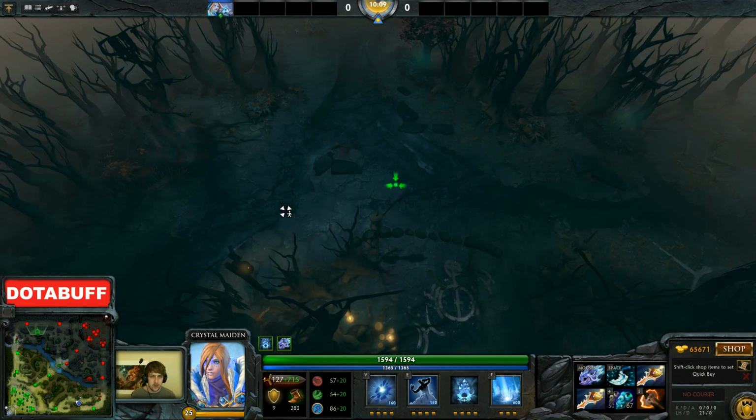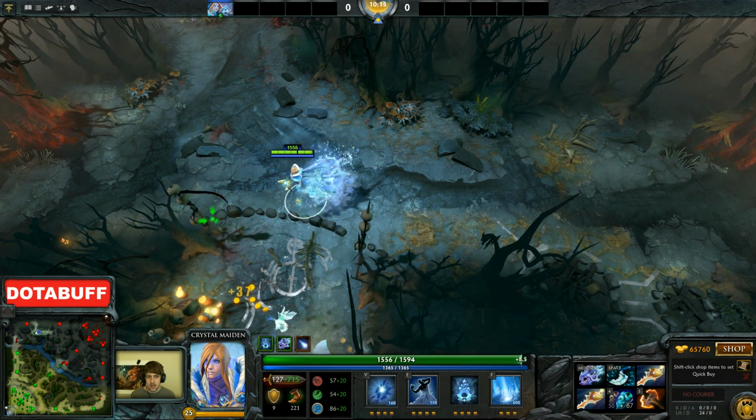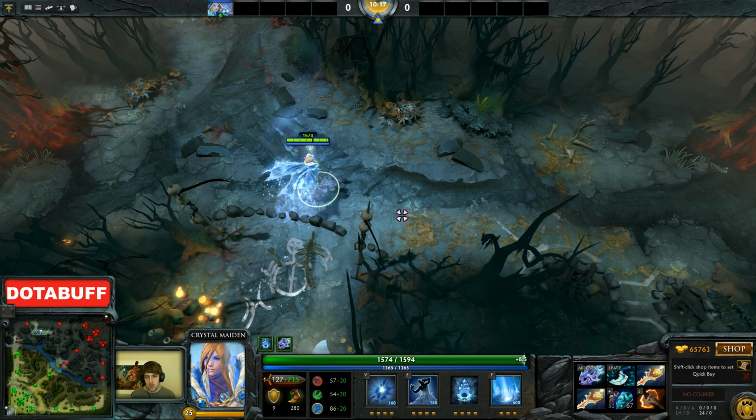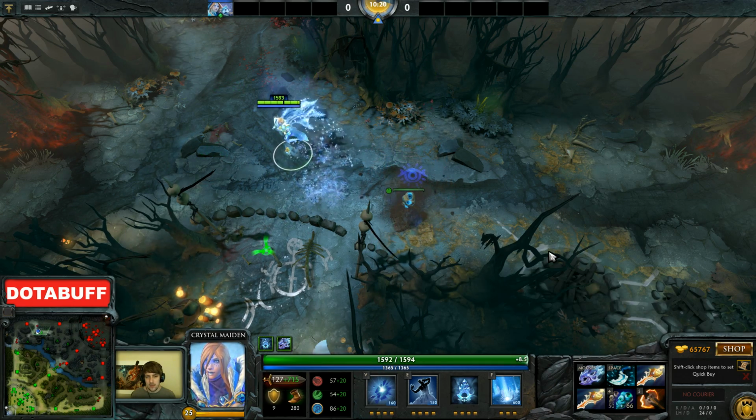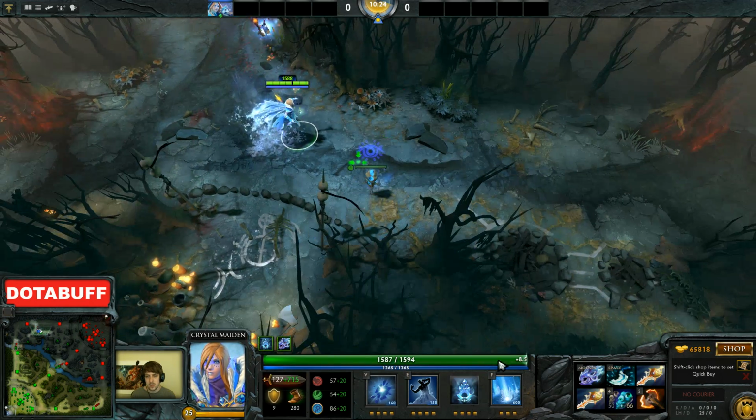Actually, I'm going to do the Dire one first because I want to tell a story about it. This pull camp, you'll see me in a lot of my videos. And whenever I play offlane and I'm blocking this camp, I usually put my ward about here. And this ward actually does end up blocking, but it's not nearly as good of a place as I could be placing.